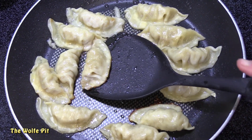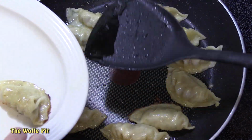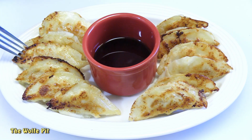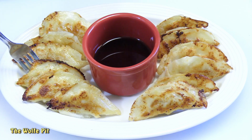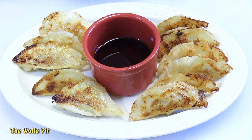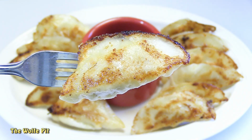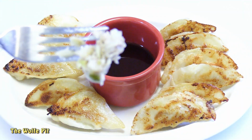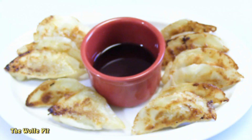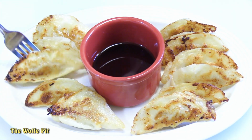So I took them out of the skillet and plated them up. And I've got to say, for $2, this is a good looking appetizer platter for 2 people. I tried the chicken pot stickers first. Doesn't that look good? So I took a bite, and I only ended up getting a little bit of meat filling and all of the wrapper. It just kind of fell apart, but what I did get was good. I finished the rest of the meat on its own. And again, it was good, but a little bit bland.